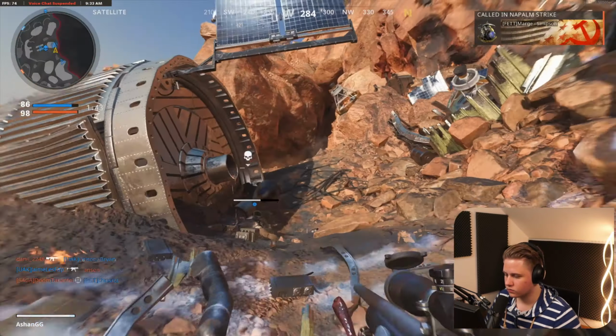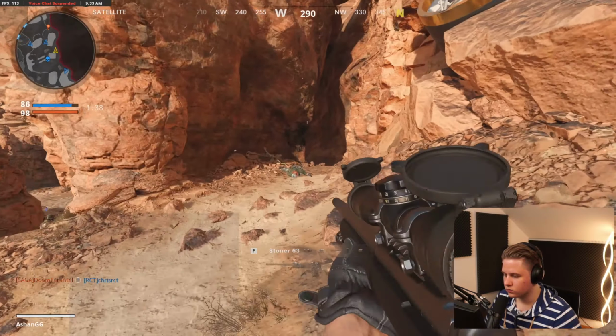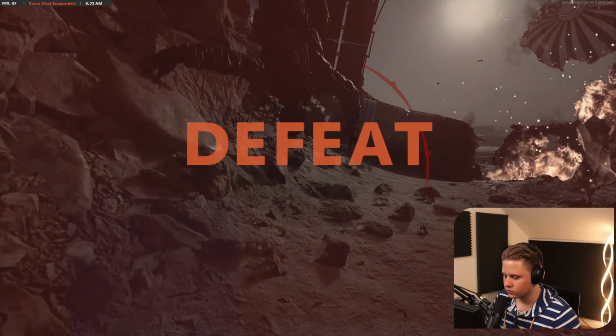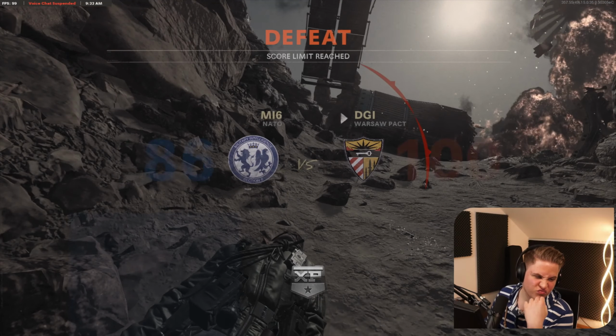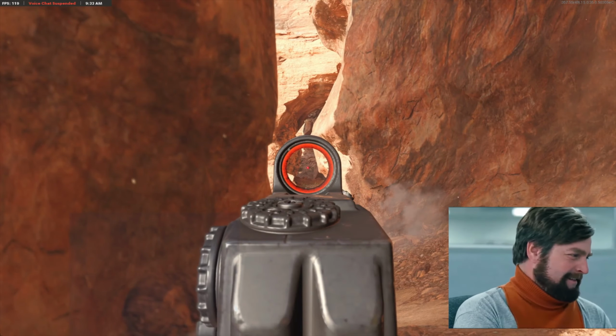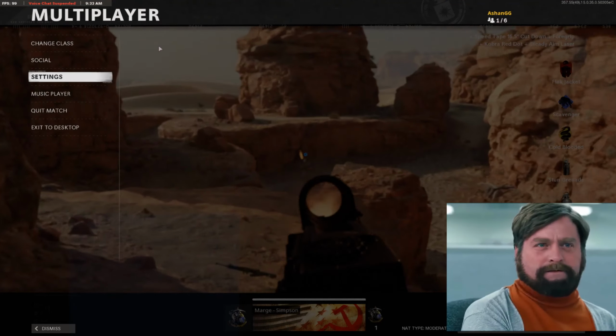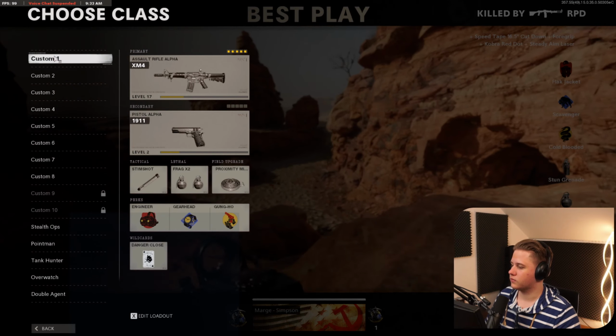We're in the lead. Napalm strike inbound. That's a hard fail, MI6. Head to Exville. Don't let him take you alive. Enemy destroyed. God damn it, man.